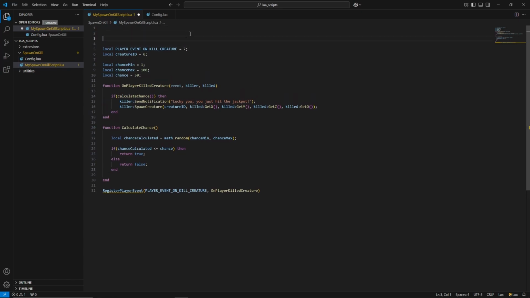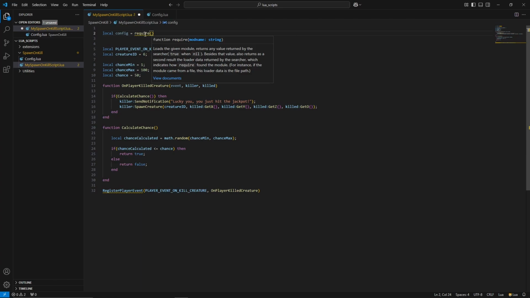So first we want to go over to our other script, and at the top, and it's important that it's at the top, you write local config equals require, and you can see it says mod name. Mod name is the name of your config file, and my config file is called config, so you write config, and that's it.